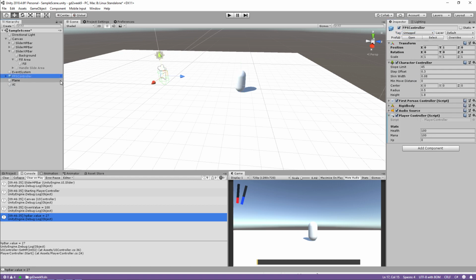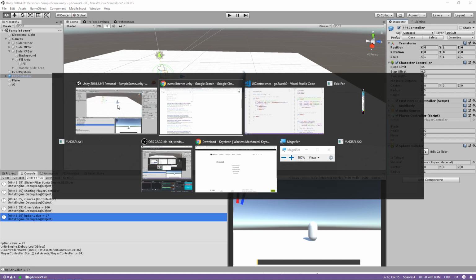Let's do our regular on trigger enter stuff. Add a sphere collider, make it a trigger, give it a size of 1.1. Then let's add some stuff to the player controller to test if we hit the enemy, subtract health by 10. That's pretty easy, right?